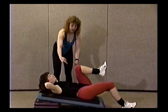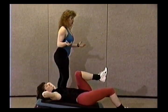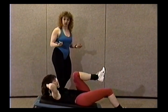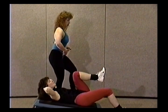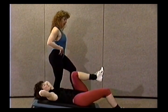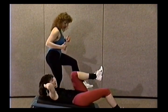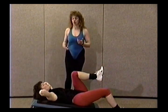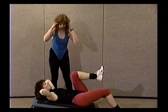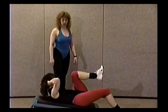Now notice Kim isn't dragging her elbow over to her knee. All you're doing is a little spinal rotation here. There's no need for you to try and drag your elbow over to your knee. The important part here is you're going very slow and you're contracting. You're going to press, just that spinal rotation, center, and release. And press, and rotate, center, and release. And once again, you can put those hands wherever you're most comfortable. Kim likes them behind her head like that. Just don't pull on your neck. I prefer to just have them at my side to do the exercise.